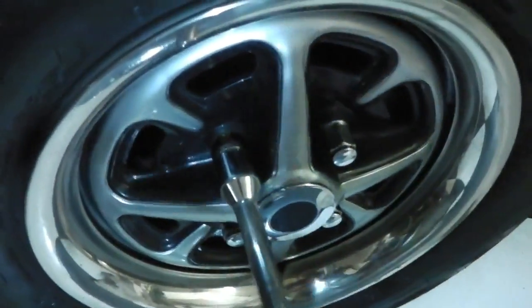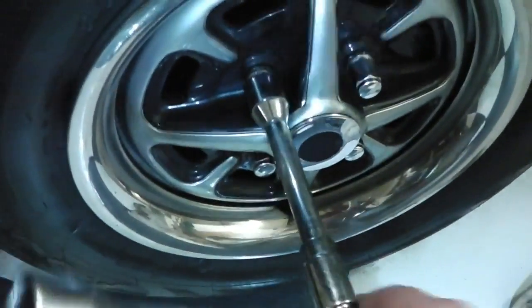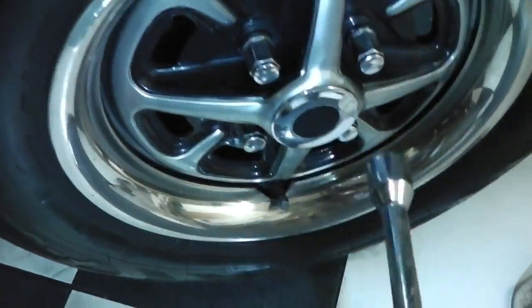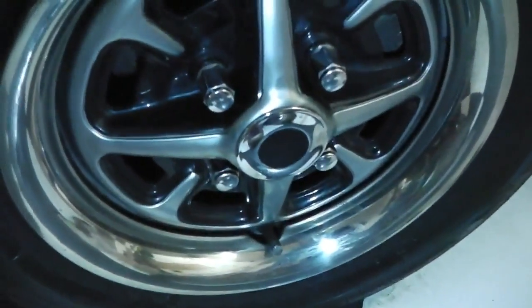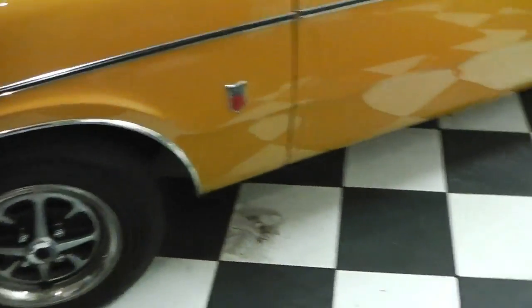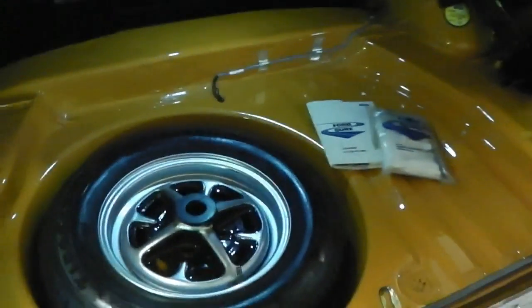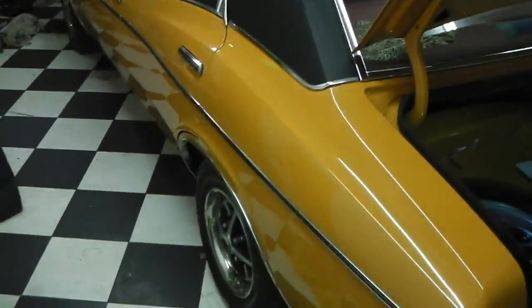Little bit of copper slip on the studs just to make life easy when you're taking your wheel nuts off and on. They go on really nicely and spin up quick on the star brace. Right, jack down front. Okay, car is complete. I promise I'd show you the boot as well. There's our new old stock boot mat out and into the boot we go. Didn't need much, just a wipe down. Very clean in the boot. That held out well, as it should do. Little Ford packs there, we love them. So we're nearly done. Car's all done, engine bay, and then we're getting you out of here.